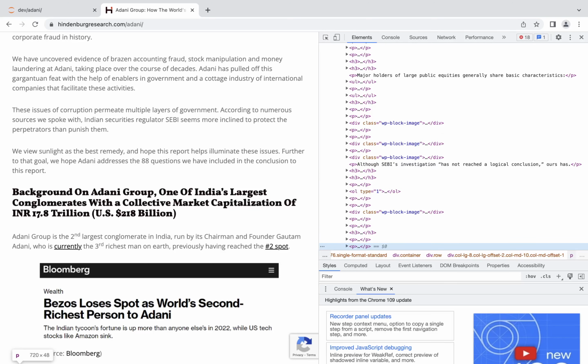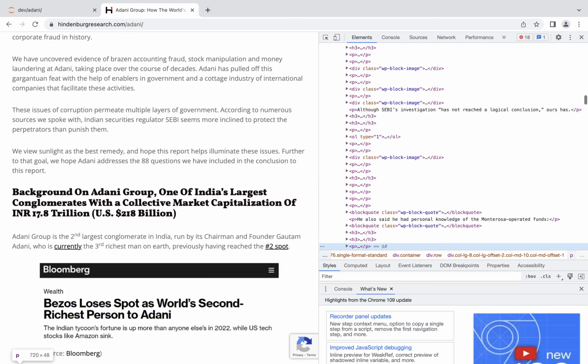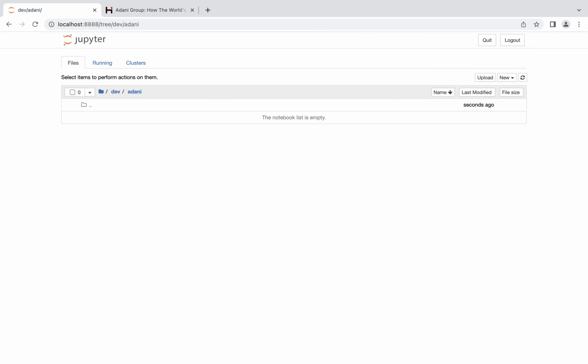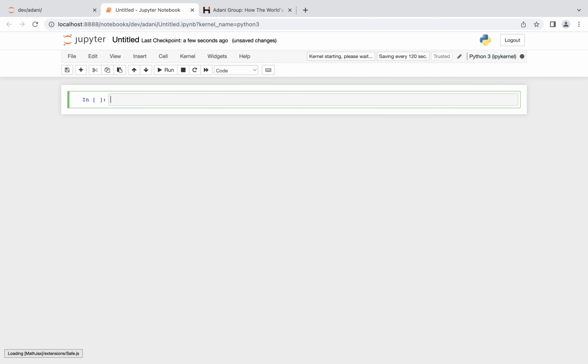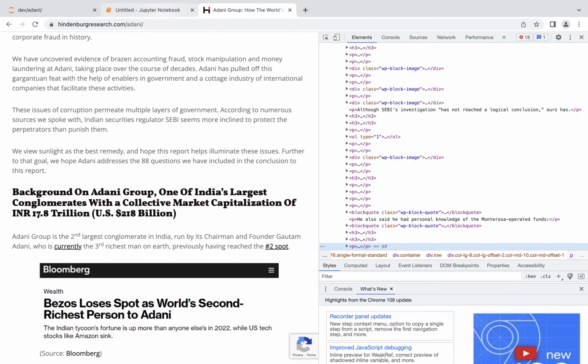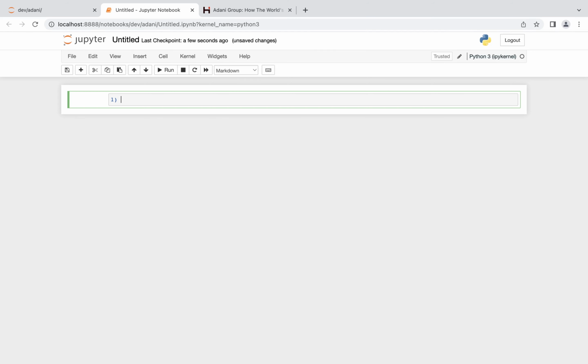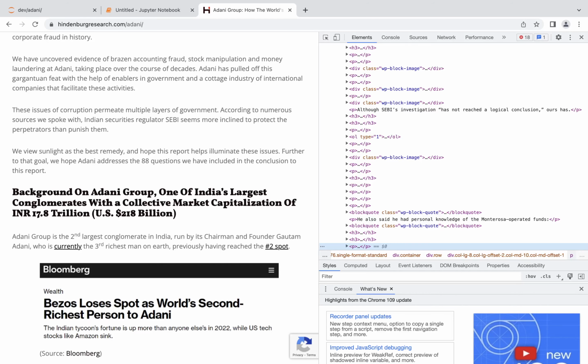And if you want to extract this, first I'll create a new Jupyter notebook, and the first cell I'll make a markdown cell so that I can mention what I want to extract from here.